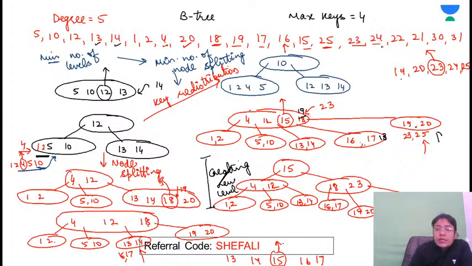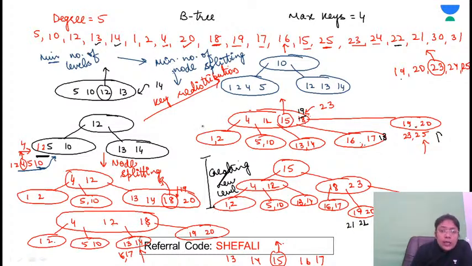So now we have inserted the element 24, 22 if you have to insert. If this is the tree, we are going for without node splitting. So next level is created. So I guess now you are comfortable that how to insert the nodes. 22 will be added here, 21 will be added here, and then 30 needs to be added. 30 will be added to the right, and 31 will be added here. This is without key redistribution.